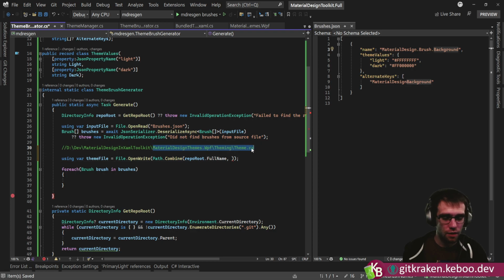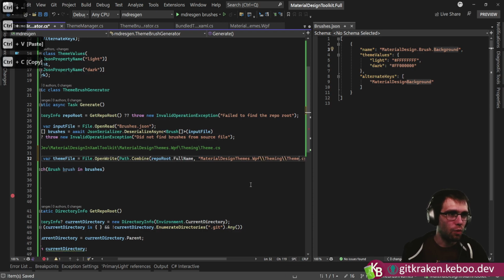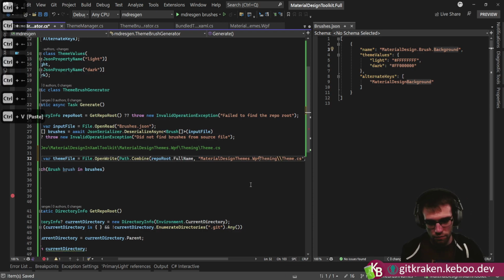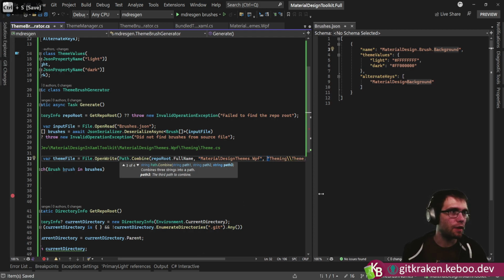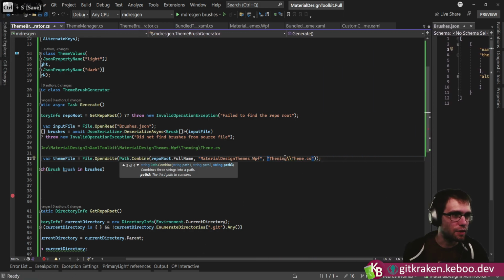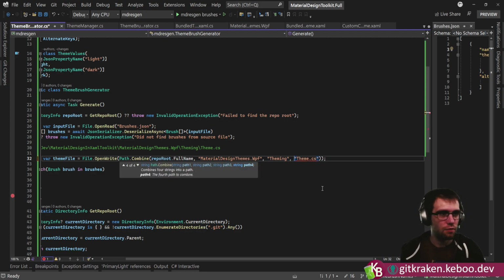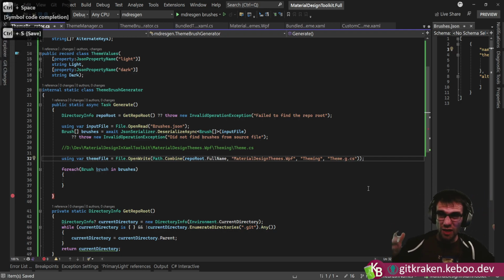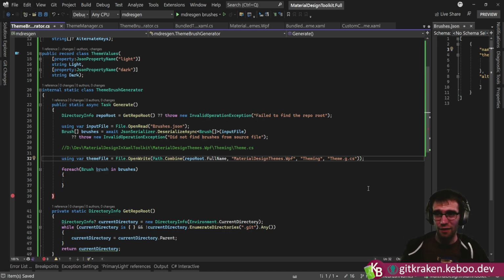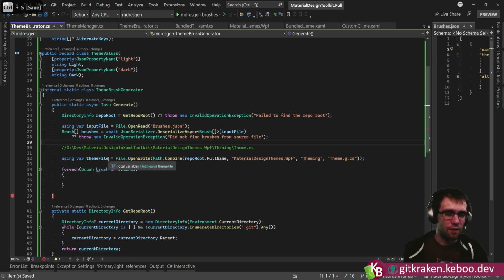So we're going to bring these in. So path combine will put in the right slashes for you. So you just tell it what you want and say, hey, pretty please put in the right slashes. I don't want to think too hard. Make me the right thing. And we are just going to do .g.cs just because by convention, that's what generated files tend to have their suffix like.